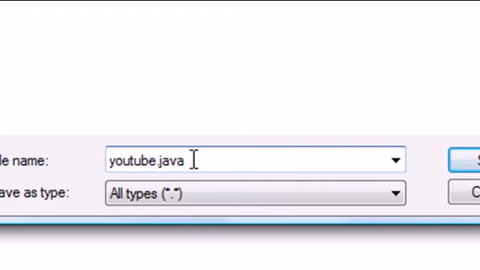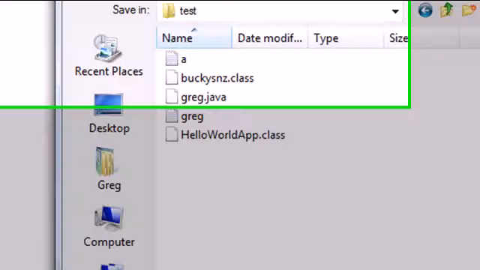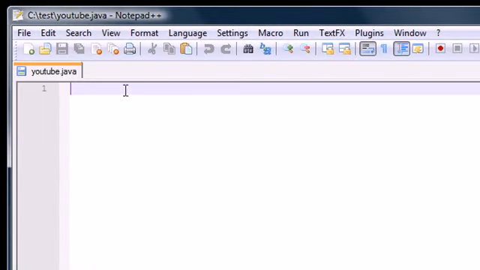And of course that .java is very important, and don't forget where you're saving this. This is also important. So now we have a file called anything.java. Mine's called YouTube.java. Now I'm pretty much just going to show you a simple hello world program.